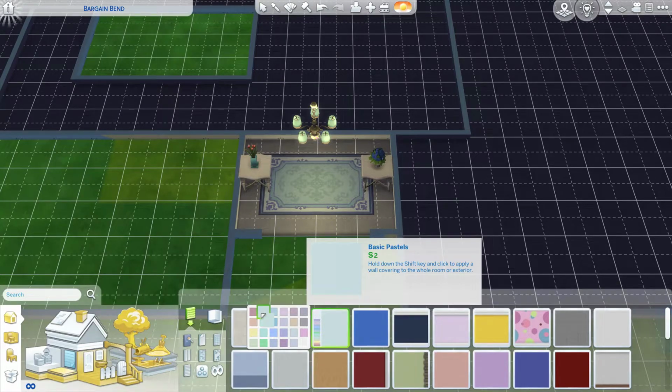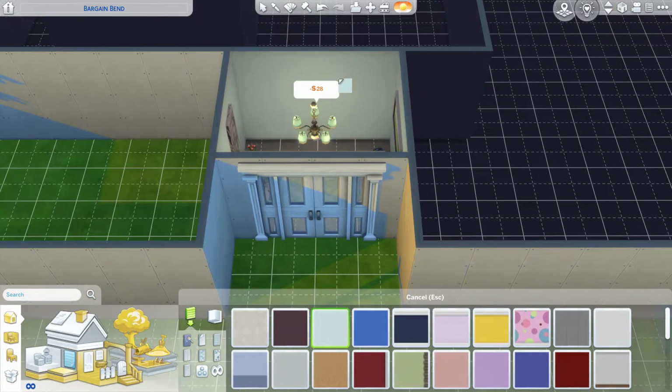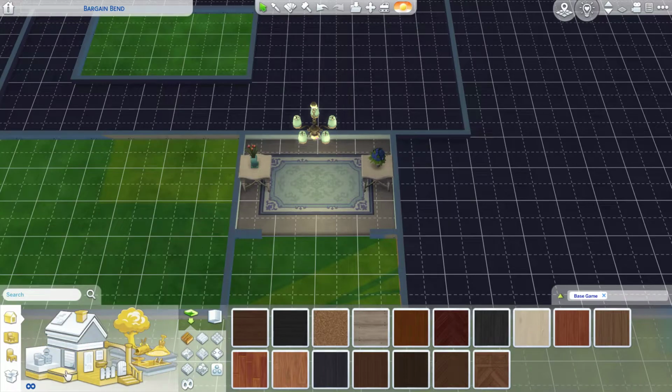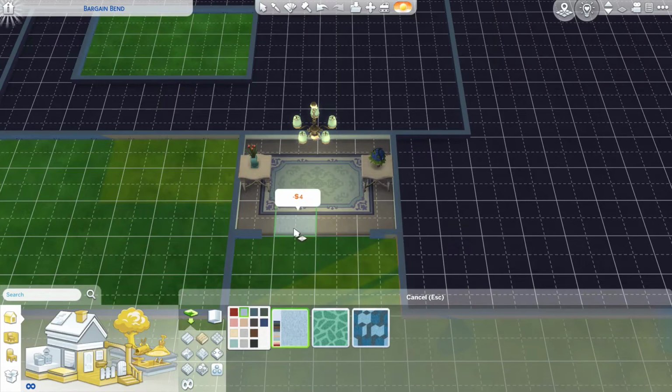Like, for instance, I remember in, I want to say Sims 2 or 3, I actually went nuts and made the entire bathroom red. I actually went and looked for any possible mod that would allow me to really go all out for everything, and it was so much fun. And it was really red, but in a way that was actually very complementary and didn't look all that bad.